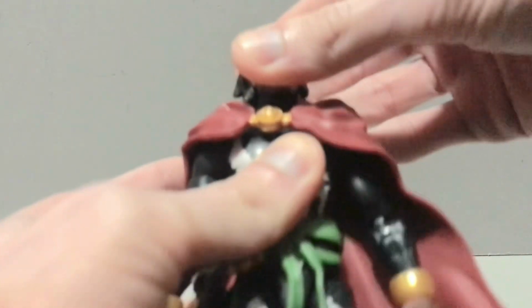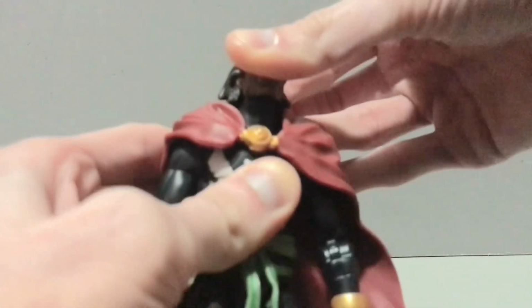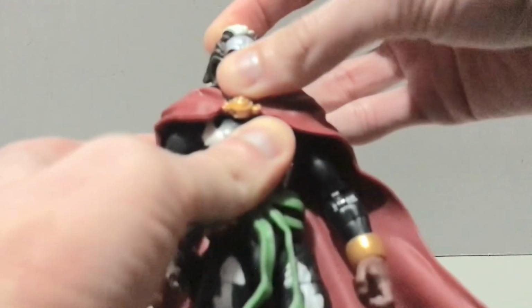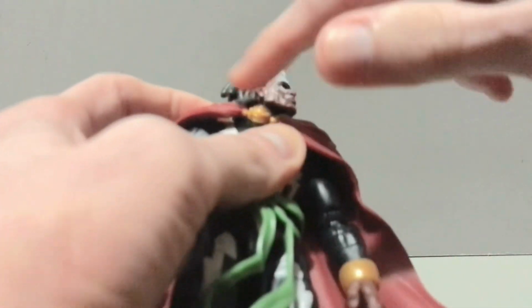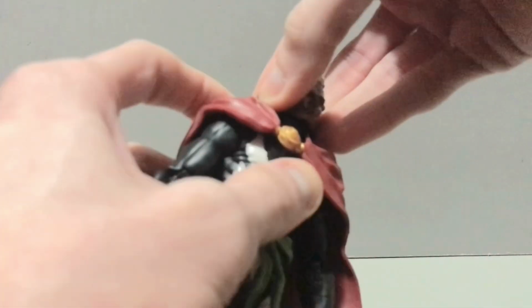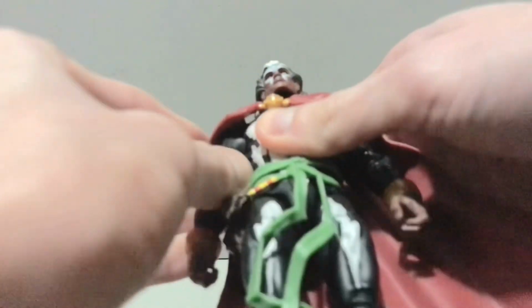But as far as his articulation goes, his head will rotate side to side. He's got the disc hinge, so you can look up and down. Pretty good range considering all of his hair and his cape and whatnot. I will say one of his dreads is cut off from this head sculpt. He had like a patch of them that kind of hung forward on this side, I think, on the previous versions. That is absent here, probably to compensate for the cape.